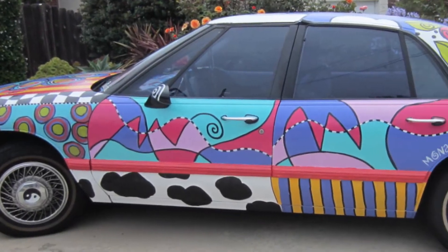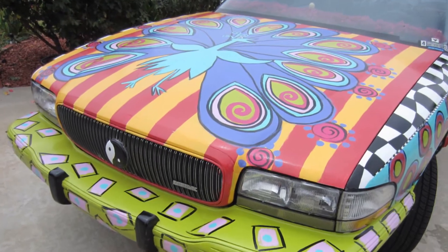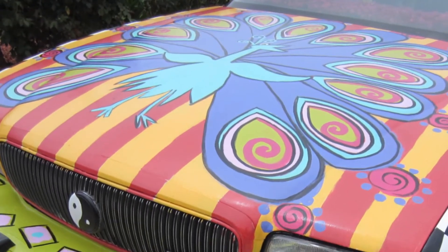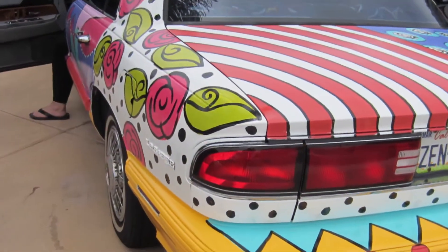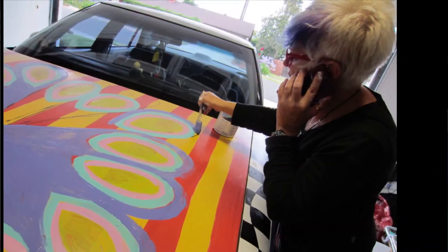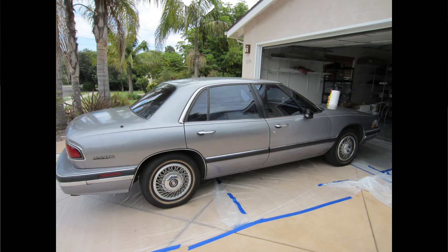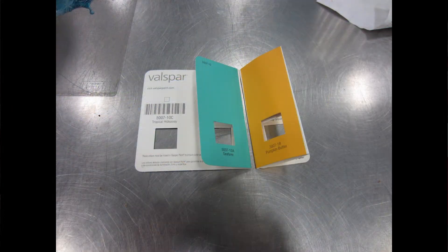You'd like to paint an art car? I think you should try it — it's a really fun way to make an old car have a lot of expression. I'm working on an art car right now; it started out as a big old gray Buick. So the first thing you need to do is take off your artist cap.